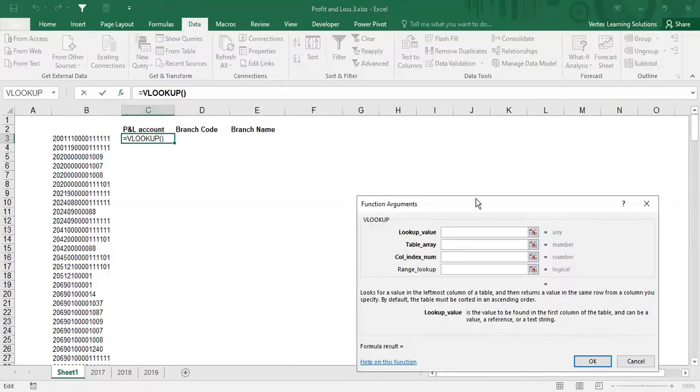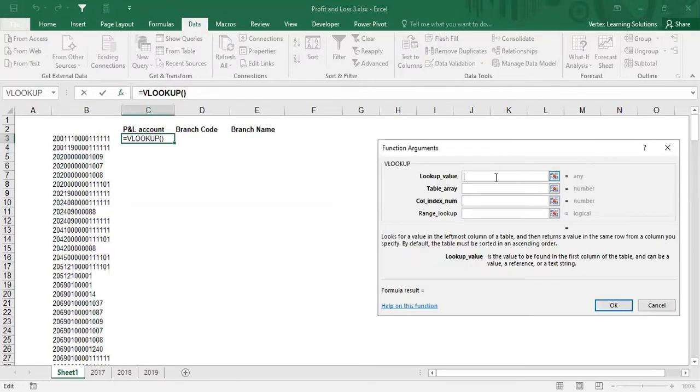It makes it visually better. What is the lookup value? Your lookup value is this one. You can lock the B column, but don't lock the row, just lock the column reference.